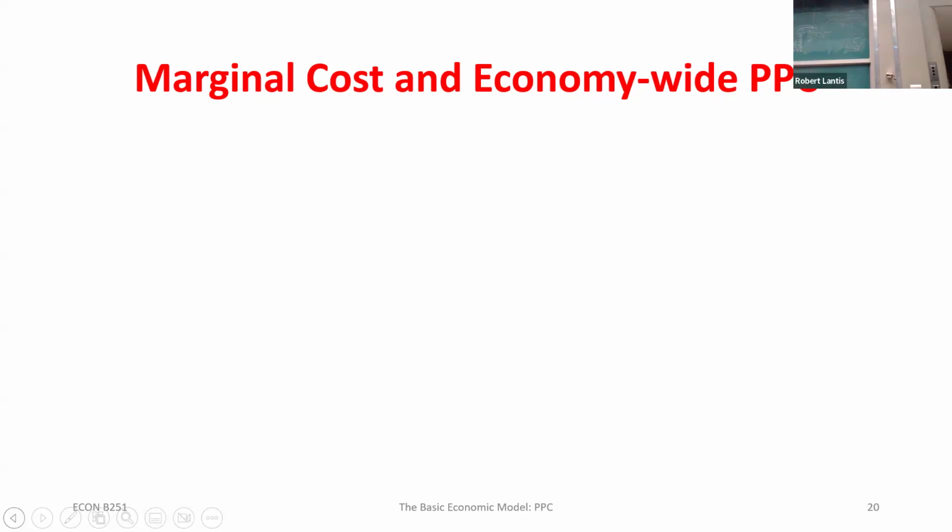So I can think of the slope of my production possibilities curve. Let's see if I left myself enough room here. I could directly map that out and say, okay, at this quantity, the cost is whatever my slope is, right? And I could plot that point. It's pretty small, right? It's a really flat slope, so it's a very small cost. But as I produce more and more, what's happening to my costs? They're getting larger and larger. I have these increasing marginal costs, right?